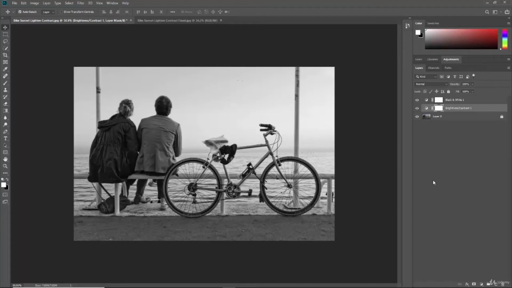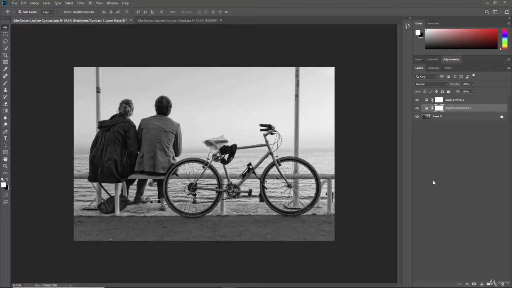Okay, in the previous lecture we took our same photo that we had worked on brightness and contrast and we turned it black and white and then did some adjustments to kind of increase the intensity of the black and white effect. If you didn't go do that on your own, I highly encourage you to do that because again, these skills are going to start to build on each other, and the more familiar you are with these techniques, the faster you're going to learn.